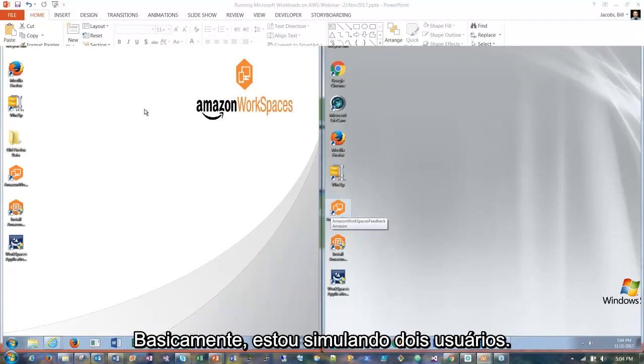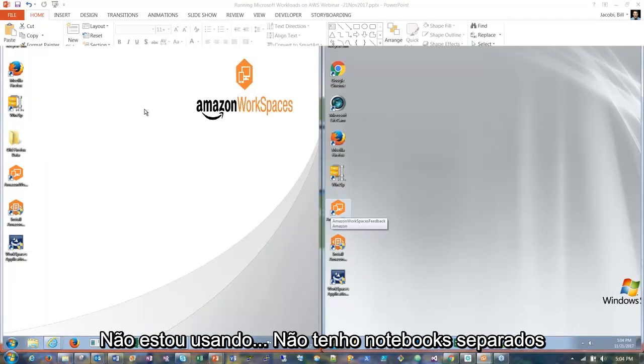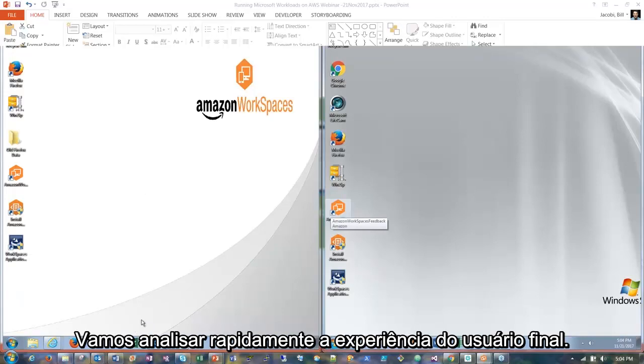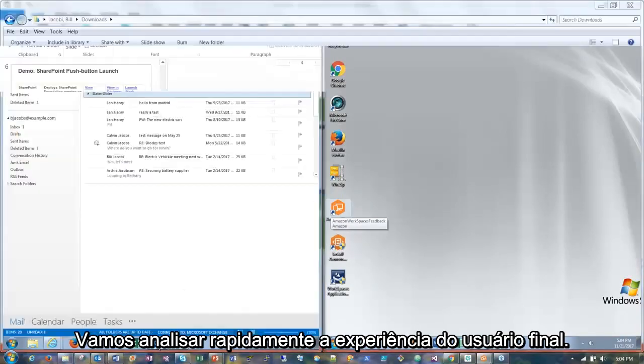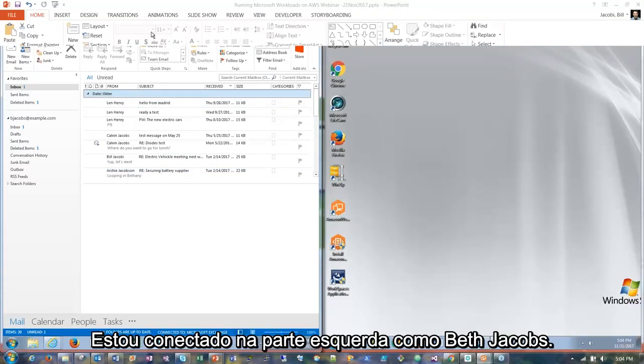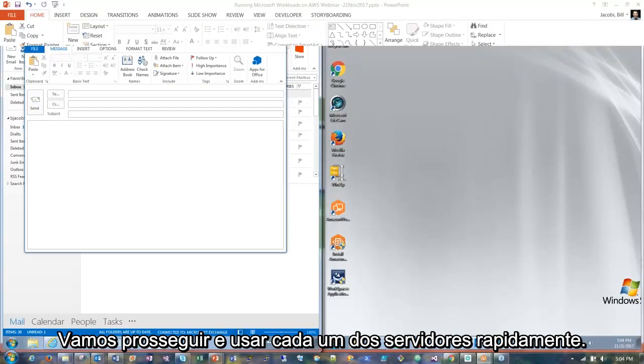And I'm basically simulating two users. But these desktops are hosted on AWS. I don't have any separate laptops in my room here for these clients. So let's just run through quickly the end user experience. I'm logged in on the left side as Beth Jacobs, and let's go ahead and we'll just use each of the servers quickly.